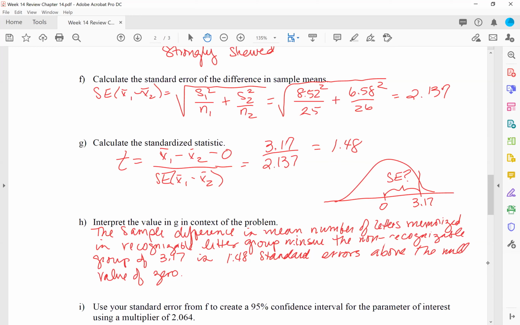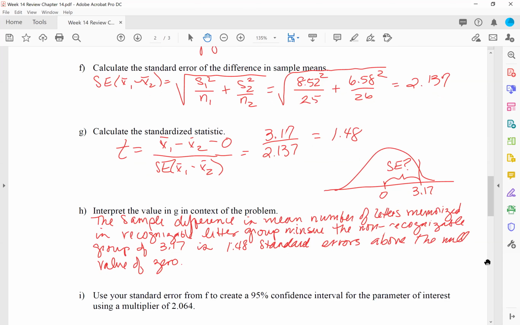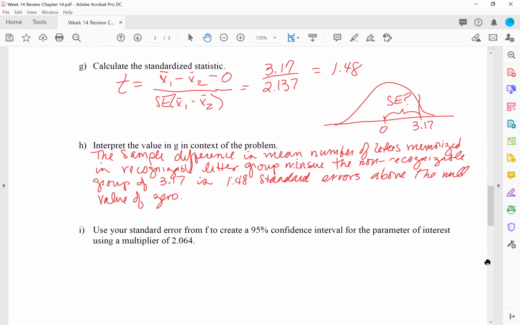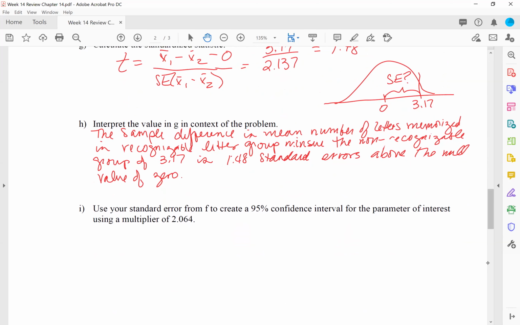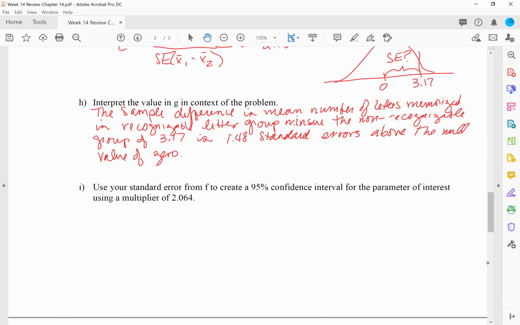So I know that this standardized statistic of 1.48 is not very large. So this is probably not going to provide a very large p-value. It's showing little to no evidence against the null. And we'll talk about other ways that we can see that in just a second. One thing that we know is that roughly 95% of values are within 2 standard deviations from the null value. So when we have a standardized statistic that's less than 2, it's not going to provide much evidence against the null. It's just some general rules of thumb here.